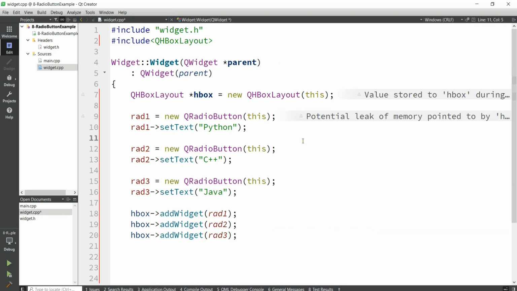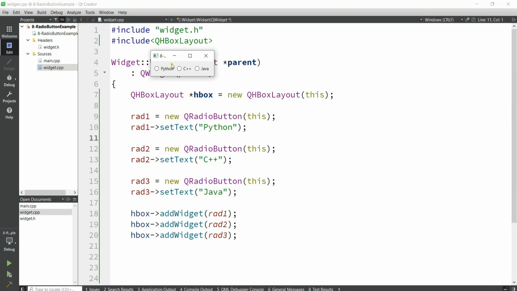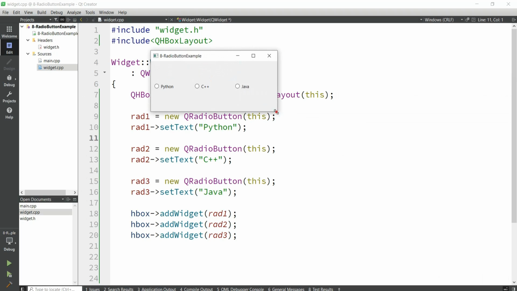Okay, so now let's just run this. So now we have our radio buttons. You can see that we have Python, C++, Java, and at the same time you can see that you can check just one.